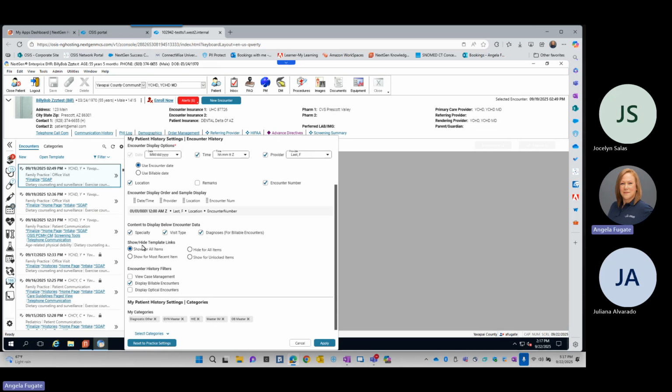And this next section is your show or hide template links. These are the blue hyperlinks that show the templates from within the encounter. Our default option is to show all items. You also have an option to just show the most recent, which will show the last 5 that you've opened. You can hide all of them or only show for unlocked encounters.